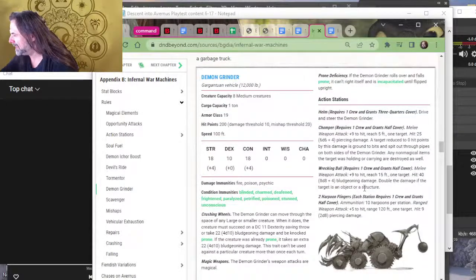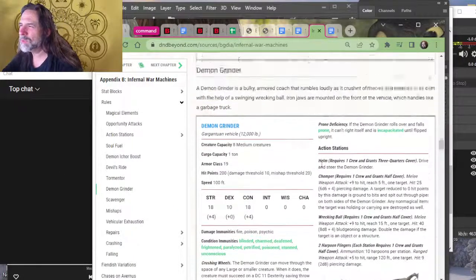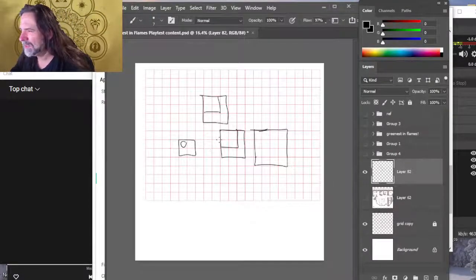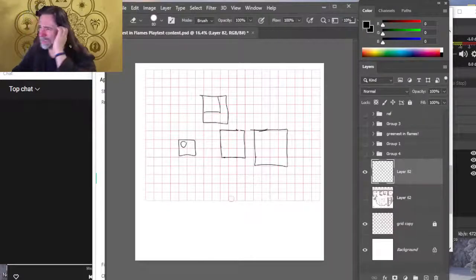So each of these things is basically taking up a 5-foot square on the map. If I'm working with a Tormentor, what has a Tormentor got going for it? Tormentor has a Harpoon Flinger and a helm. That's it. Tormentor is a 3x3. It has a harpoon station, it's got a pilot station, and it's basically got four spaces somewhere around inside of here. It doesn't really talk about what happens if you have too many people on it, but they can still hang off of it. Huh, that's interesting.